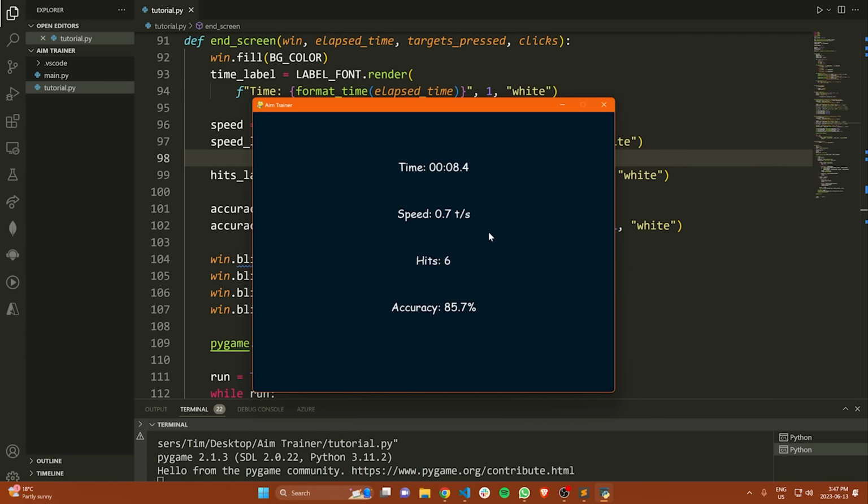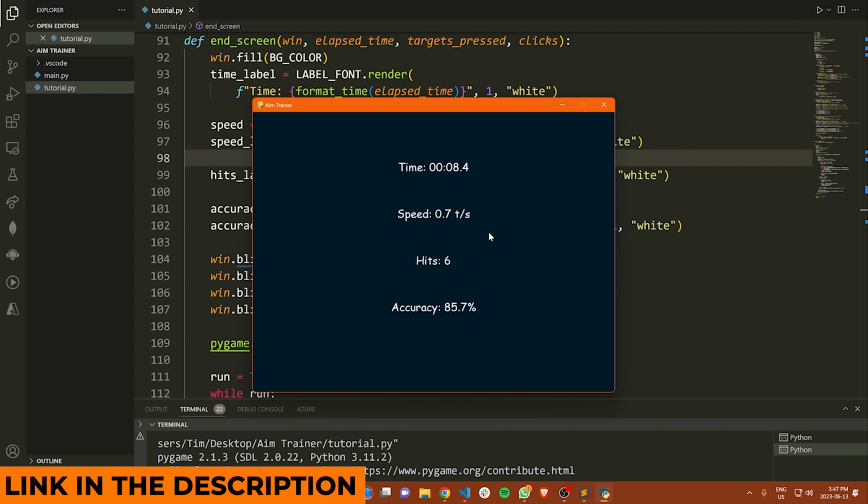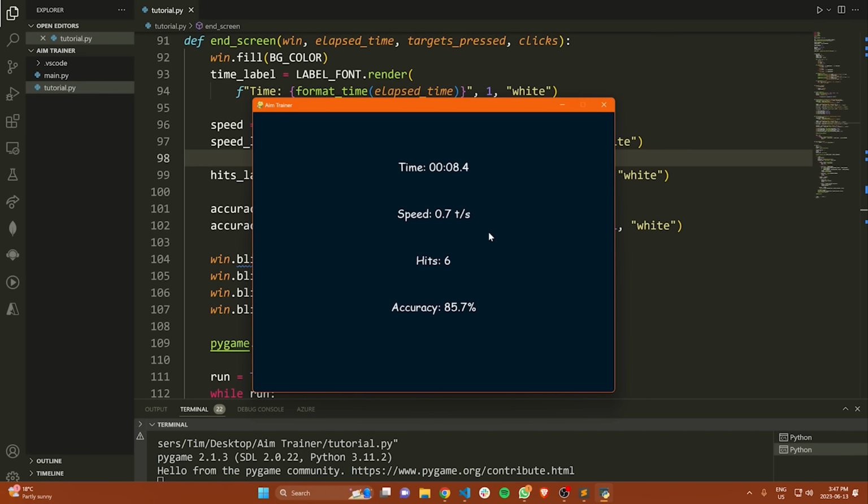I hope you guys found this helpful and that this was a cool project that you're able to work on, you could show to people, and that could improve your Python knowledge. What I will be doing is including all of the code in the link in the description in case you want to download any of it or in case you get lost, so feel free to check that out.